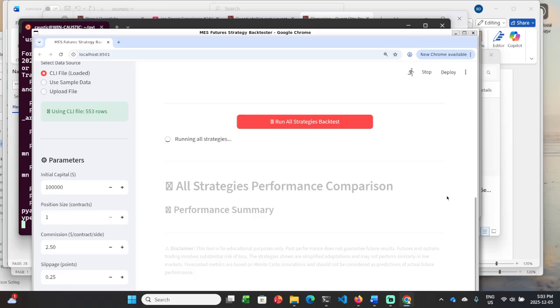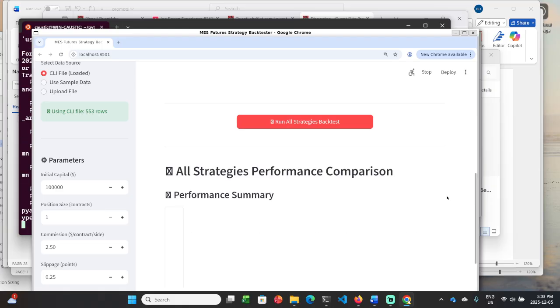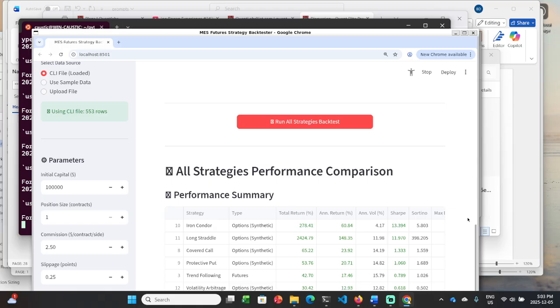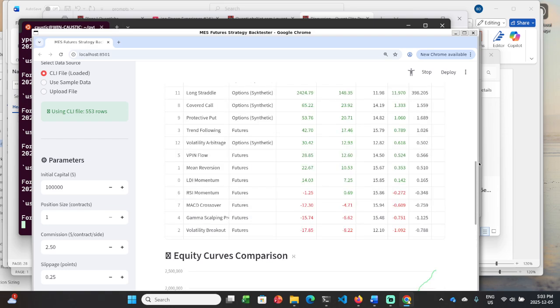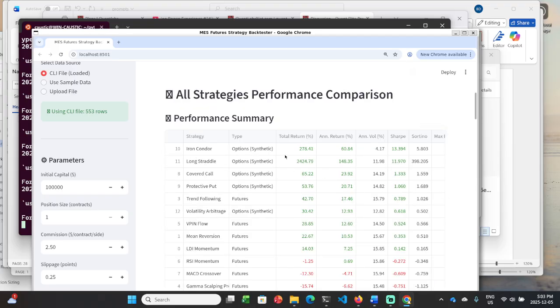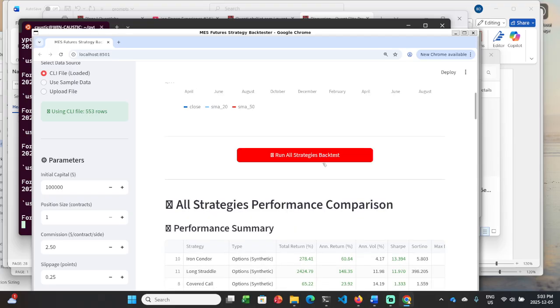We need to focus from the top down in terms of priorities, what will make you successful and even your career. You have to focus as a portfolio manager. So here we go. You can see we have our stats of our top performing strategies, in order. In here, we've got our Iron Condor option, synthetic.